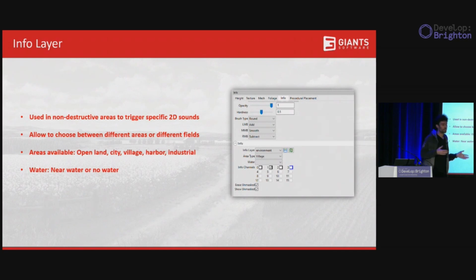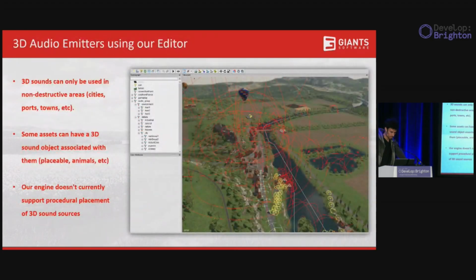For water specifically, for example, we have a map that's the forestry map. And on that map, we have a big river with a lot of branches. And we use splines, naturally. I don't know, you probably know how splines work for audio, but imagine a line that goes through the river, and we have a 3D sound source attached there that will follow the player. So in that sense, we will save on memory, and we can upgrade the things.